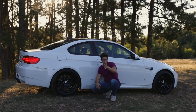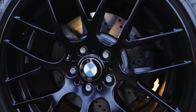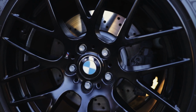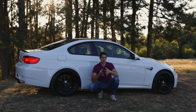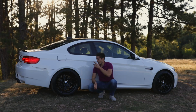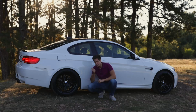And if that's not enough for you, you get something really cool from the owner, and these are the central floating cups, and you can watch them all day long. Absolutely awesome. The car is also fitted with some other pretty nice goodies, such as the GTS front splitter and also the rear spoiler from the competition model. And another really nice thing, which you will hear in just a second, is the exhaust system.